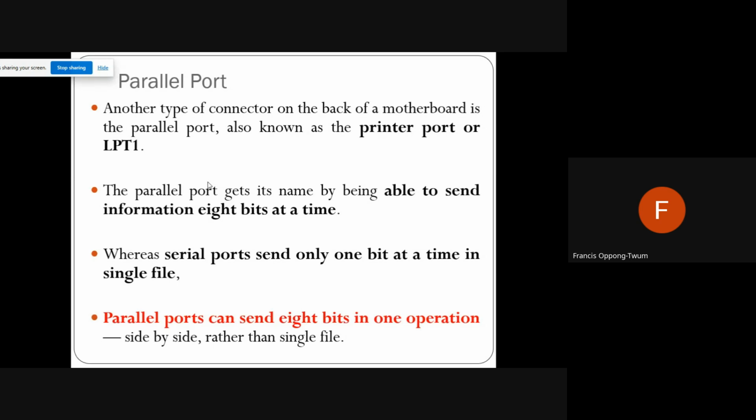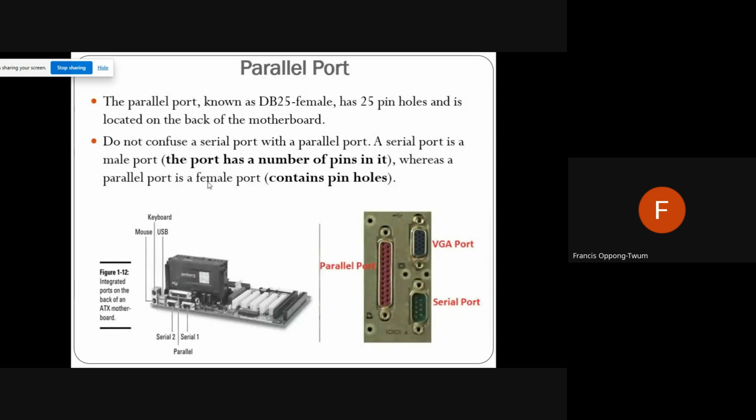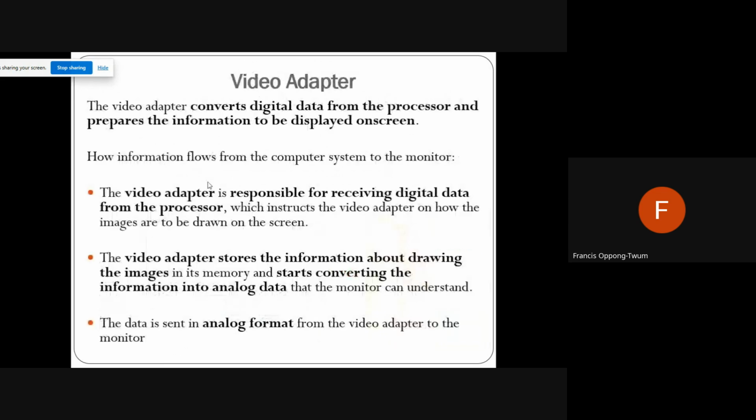But now we have replaced all these ports with what we call the USB. Most of these ports we don't see here. This is an example of the parallel port and the serial port. Current motherboards and computers come with USB without the parallel port and the serial port. Then we also have the video adapter.